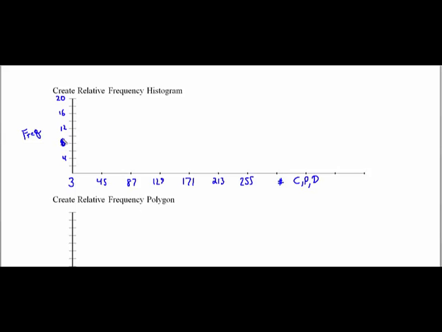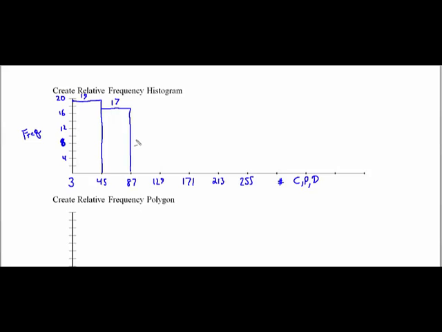That should look like an 8. Again, the more I fix it, the worse it looks. But that first group would have 19 data points in it. And we'll put a 19 at the top here. Then the second group, with between 45 and 86, would have 17 in it. So that is going to mark the height. And I put the number on the top of this here because that makes it really easy to grade for me. And you're going to want me to have an easy time grading your paper, I'm sure.